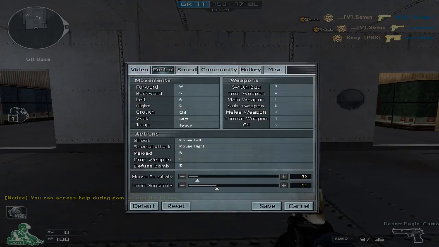So in game, I have the mouse sensitivity at 10 and the zoom sensitivity at 31. I think it's better to have a higher DPI and a lower mouse sensitivity. There might be some science behind that, there probably is, but I think logically it just makes sense. I think the higher the DPI your mouse has, the more awesome your mouse is, basically, I guess. This mouse can go up to, I don't really know, it's like 6400 DPI or something, which is just crazy. You don't need that much. But I guess some people are like that.